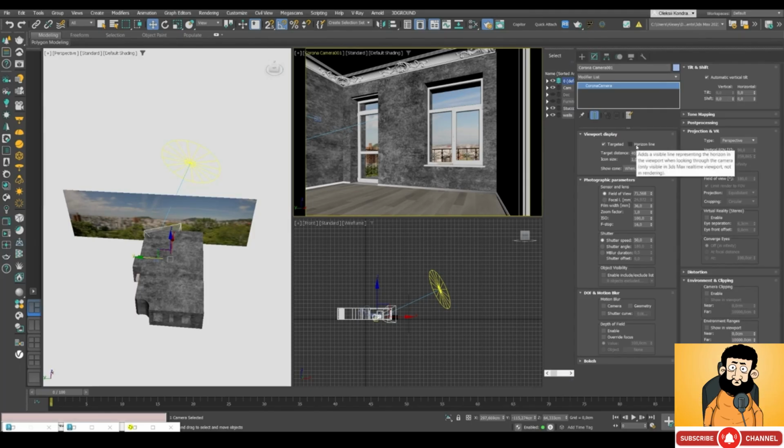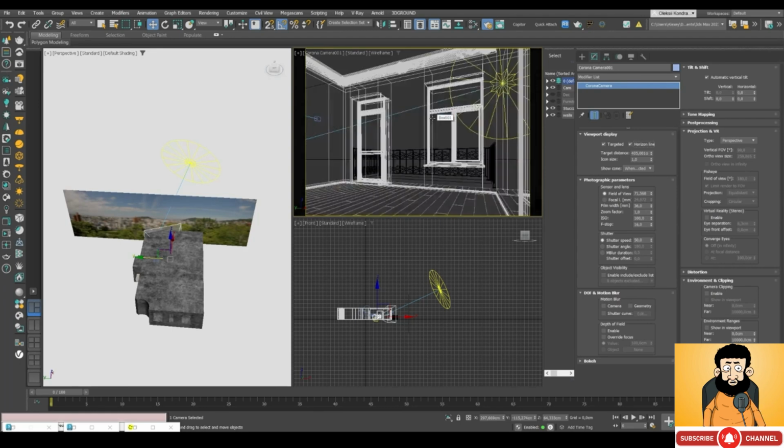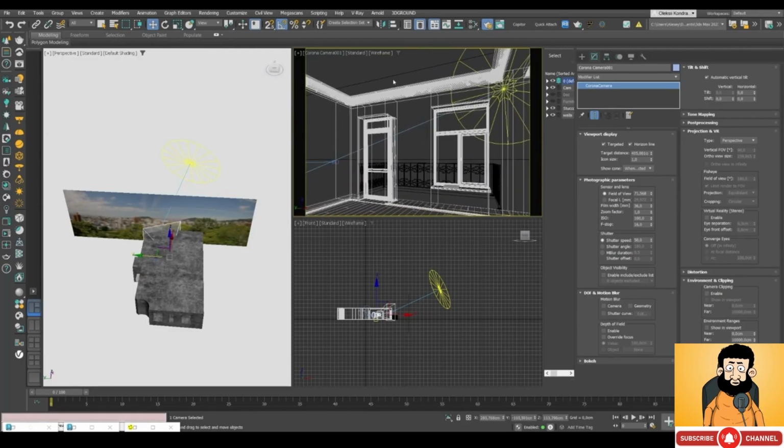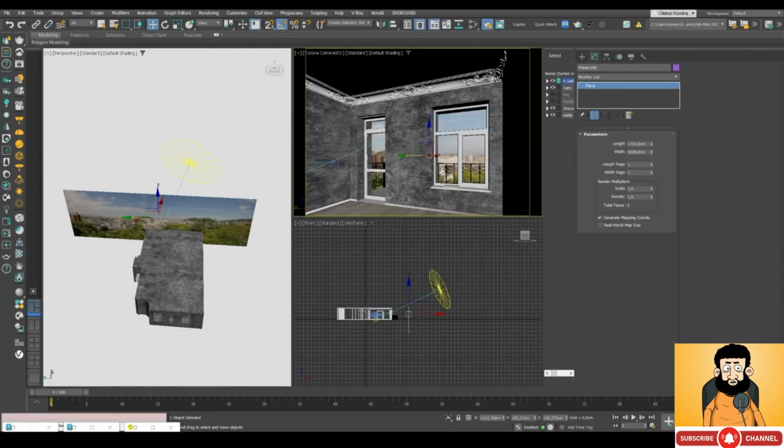What you should do is enable this option. Now if I press F3, we can see a black line, and it's that horizon line. That's going to help us put the background. The horizon line in the camera and the horizon line in the background image must coincide, like I said. Here the horizon line is partly blocked by the mountains.